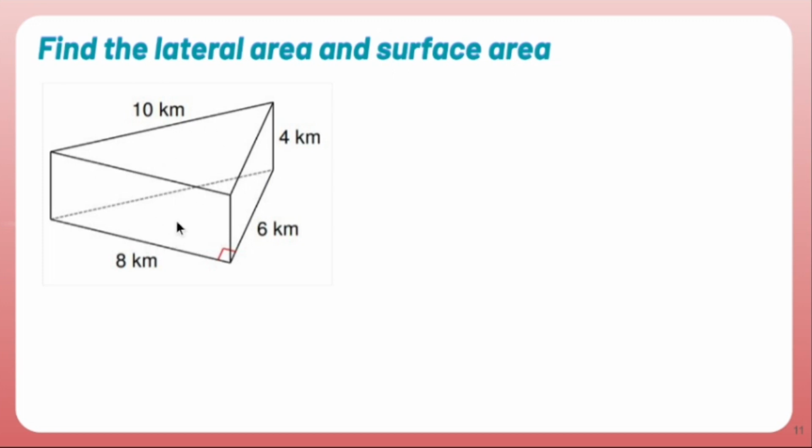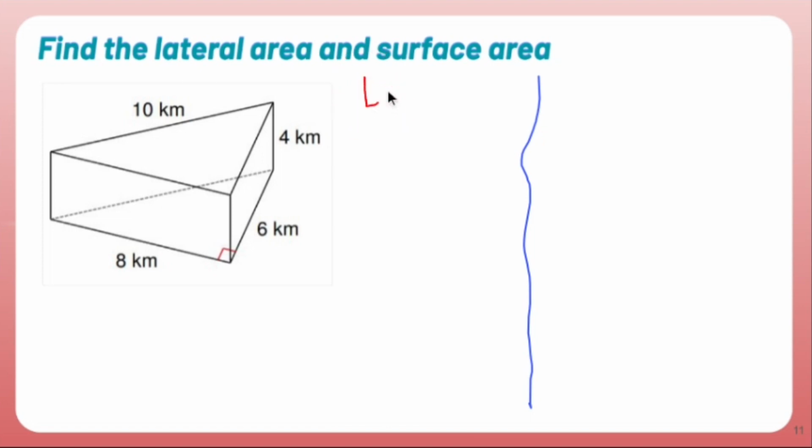Now, if you wanted to do it that way, or if you wanted to split everything apart and be like, all right, well, then the lateral area is, let's find the area of this plus the area of this plus the area of this. Absolutely nothing wrong with that. Nothing wrong at all. But if we want to save a little bit of time, there are formulas for prisms. Now, that's supposed to be a straight line, and I failed miserably.